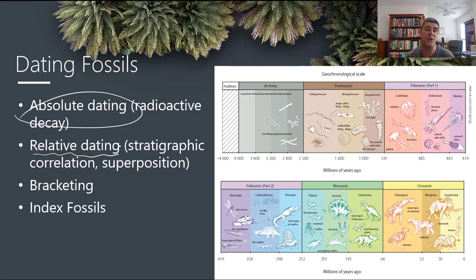Sometimes it might be possible to use bracketing. Now, bracketing occurs where you have similar fossils where there is some sort of an overlap in time. So if you know that your particular assemblage uses one particular fossil from one time period and another particular fossil from another time period, then you know that the age of your rock must be in that overlapping time zone. So that can be another way that we can use our understanding of where fossils occur to get a little bit more of a narrower idea of the age range for a particular rock or a particular fossil.